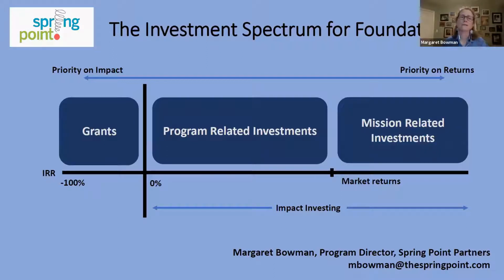Before I go into the other two uses of foundation dollars, foundations are set up by a donor, and they give the money to a foundation. They get their tax write-off immediately when they establish the foundation. And so the IRS controls a fair amount of the rules on how foundation dollars can be used. A foundation is required to give away a minimum of 5% of their resources through grants and other impact-focused philanthropic activities. They're not mandated to only give away 5%, but often a lot of them manage towards that 5% target.